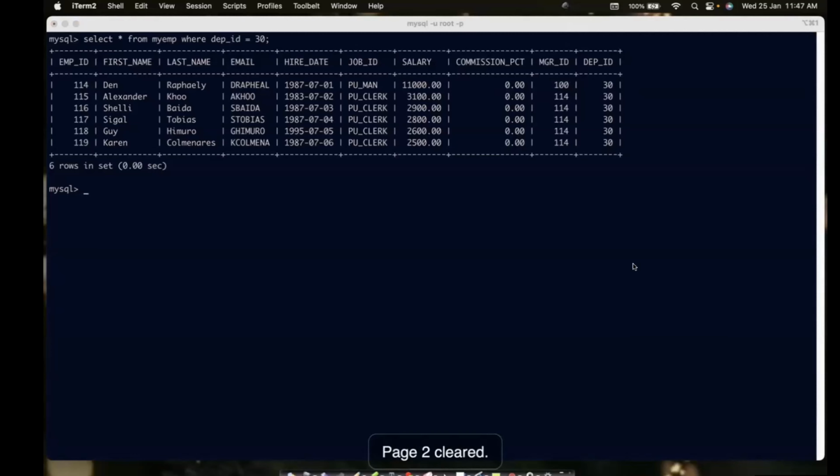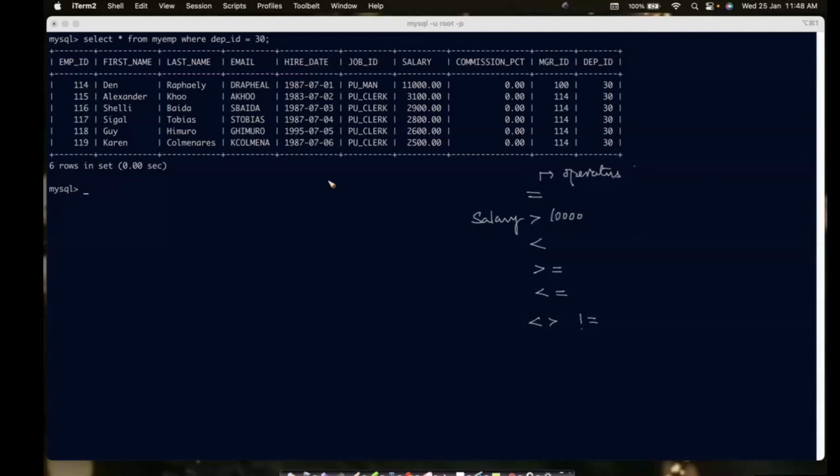But till now, whenever we are writing these queries, we have used only equal to. It's not just equal to, you can use other conditions also. I can say greater than. I can select all people who get a salary greater than 10,000. Or I can use less than, greater than or equal to, less than or equal to, not equal to. Not equal to can be written like this or like this. There are other operators that you can use.